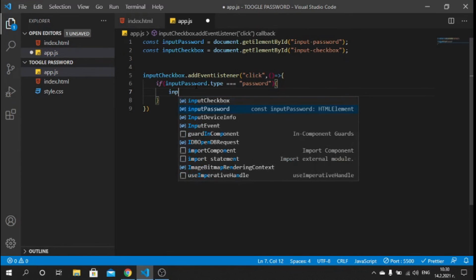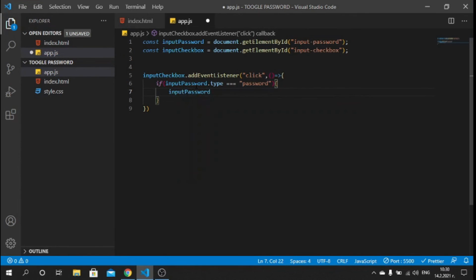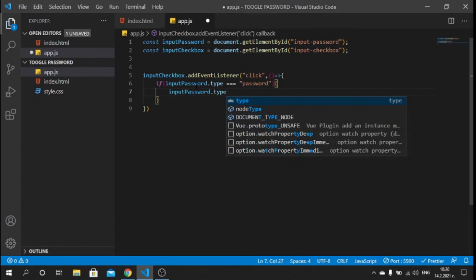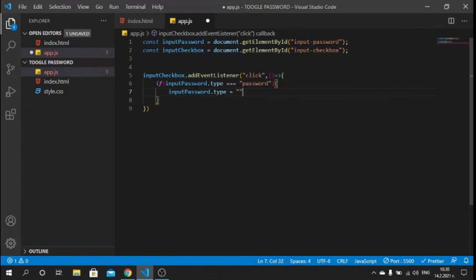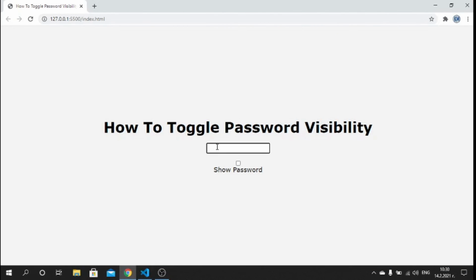So basically we can do inputPassword.type equals text, and for the opposite case we just need to say inputPassword.type equals text. So now if I save this and go back and type something and click the checkbox, we are able to see the text.